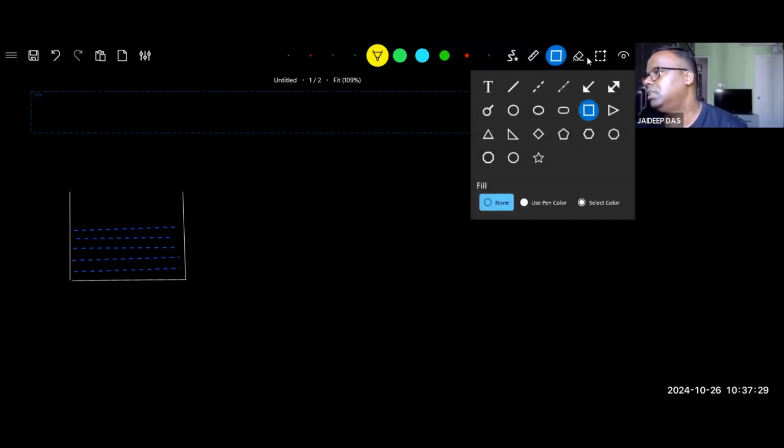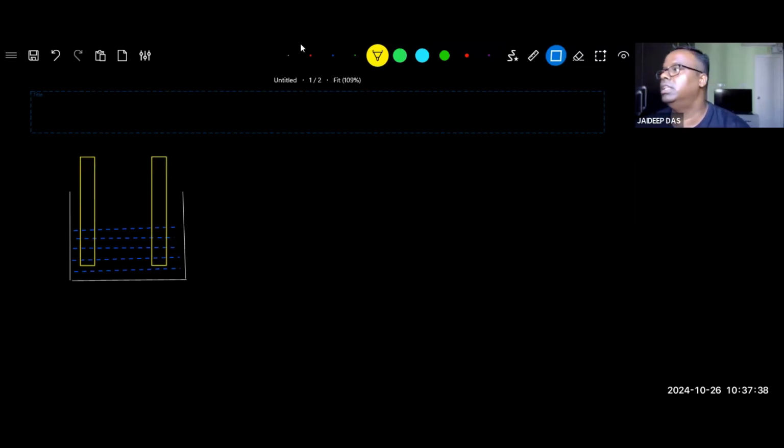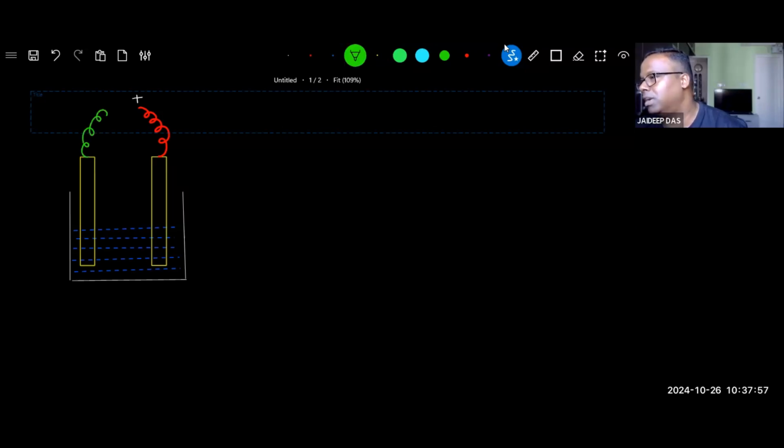The electrodes can be metallic rods or carbon rods in the form of graphite. These two electrodes will then be connected to the positive and negative terminals. Red is always an indicator of what we call positive. So this is connected to the positive terminal. I can't draw with black, you won't be able to see, so I am drawing it in green. The green is supposed to be the black one. So this is the negative terminal.